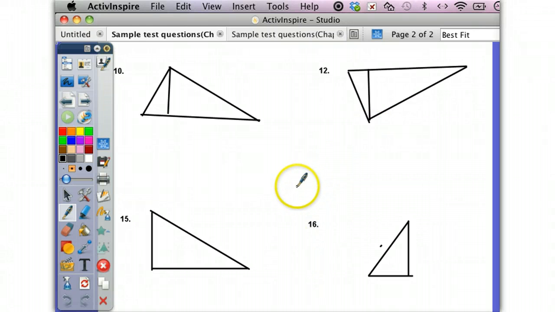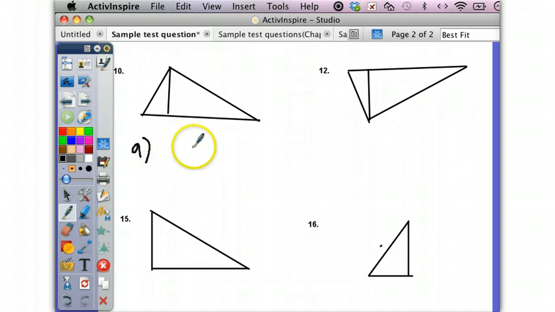I have number 9. You asked us to do number 9. You don't have it up there, but we can set it up anyway. Number 9. Which of the three formulas do we use for that one? H squared, yes. So H squared is going to be XY. And specific to what we've got here, Luke, how would we write that? No, I want to set up so we can see how to do it. The middle one is X. It should be X squared is equal to 3 times 5. So we get 15 out of this.